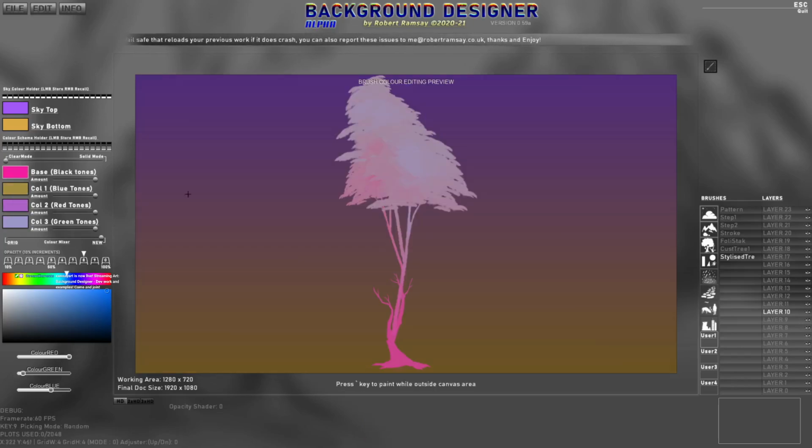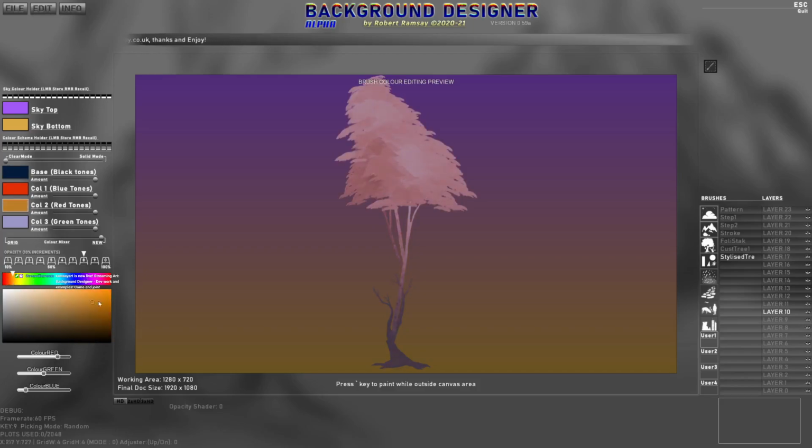in terms of color. I can really change those black tones to something else, and these as well. There's a few good bits of tone that you can change here.